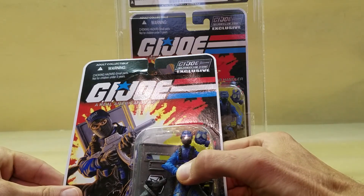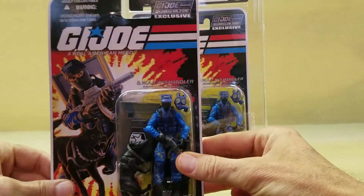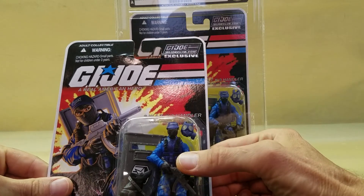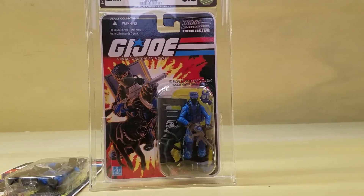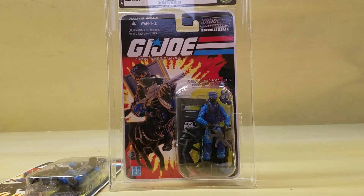I've finally decided to go ahead and sell the damaged figure to fund some other purchases. It won't go for much, maybe $30 to $50, but every dollar counts when you're in the collecting business on a tight budget. I made up for it — I found this AFA-graded 9.0 figure that looks great in my collection, and I finally did get my Widescope. So it's on to the next hunt. I hope you enjoyed the video and I'll be back soon.